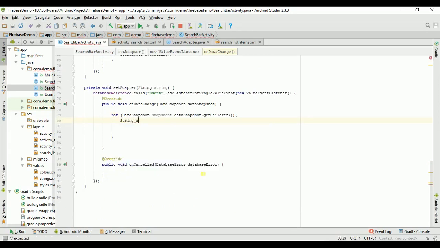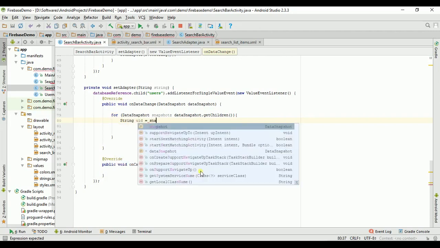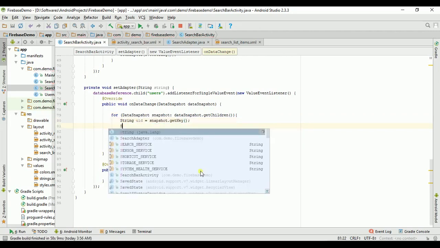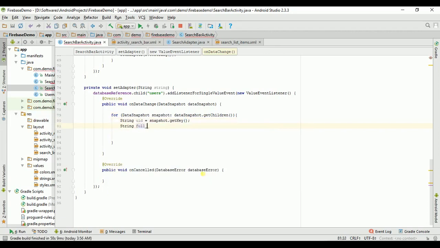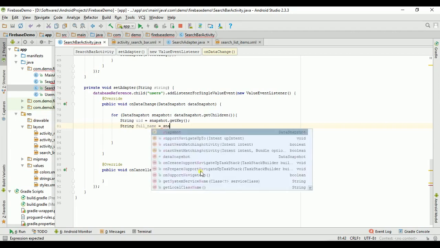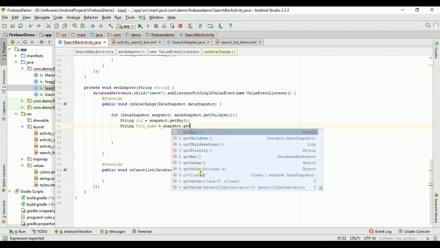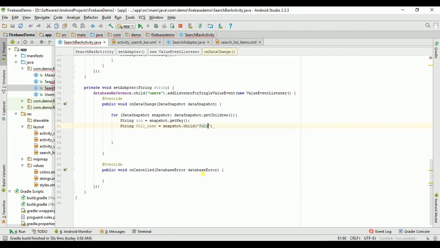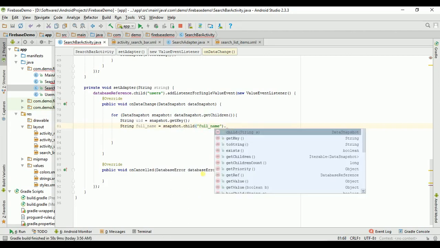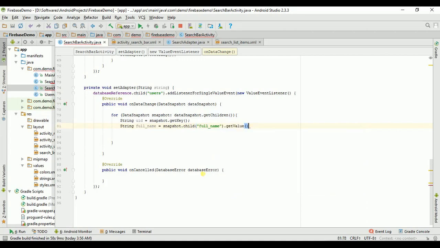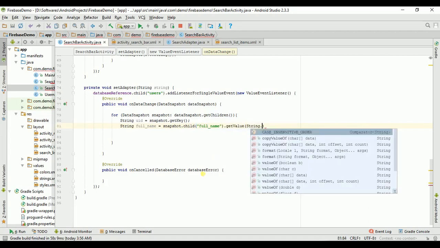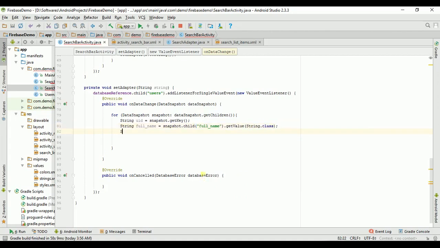Let's get our values. First, user ID, string, full name, full name dot. Same for username. We are just going to copy paste it.